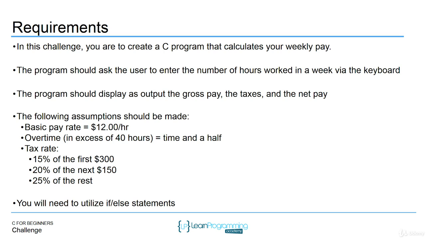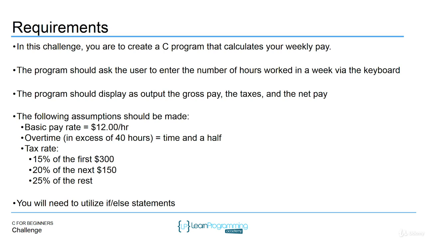But you can group this program into problem-solving steps. First thing I would do is get the user to enter the number, and I would test it and make sure that's working. The next thing I would do is figure out the gross pay. The gross pay would basically just include figuring out the overtime if it's more than 40. When I'm done with gross pay, I would test it like crazy, make sure it works. Then I would move on to taxes, and I would test the taxes. And once I'm done with taxes, I would figure out the net pay.